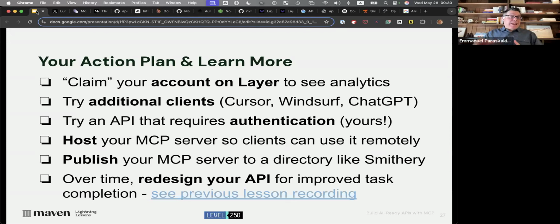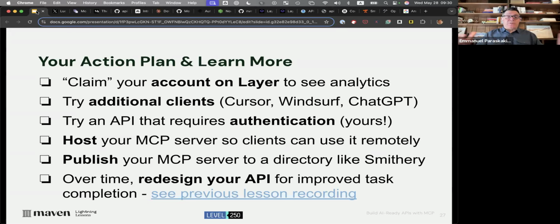You could try next an API that requires authentication. Maybe that's your API in your sandbox environment. And then as a further project, you could say you're hosting your MCP server so that others, third parties, clients, can hit it and try to use it remotely. And then finally, once you're sure of your MCP server, you should publish it to directories like Smithery for others to discover.